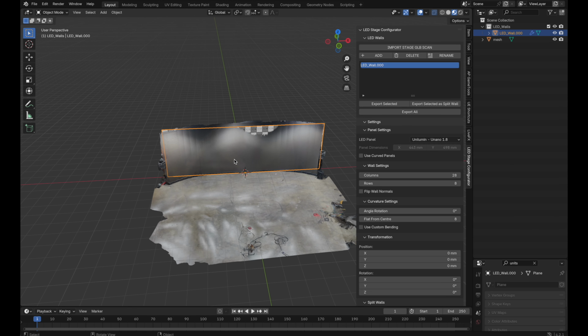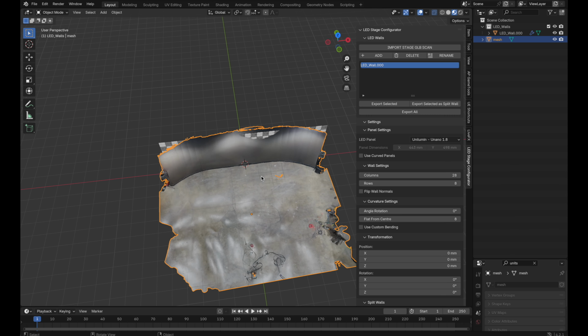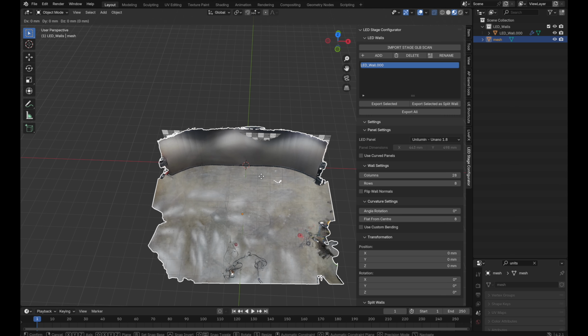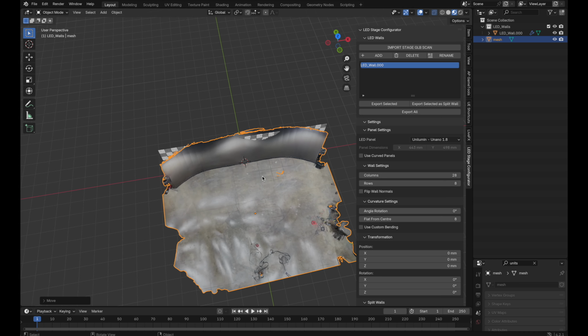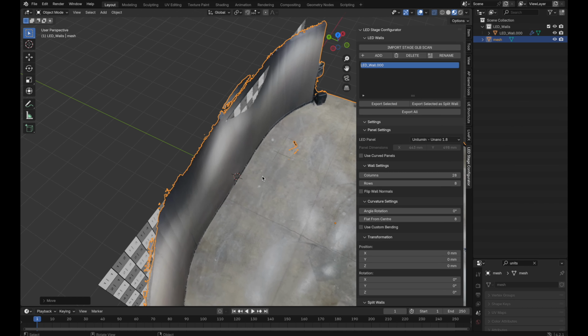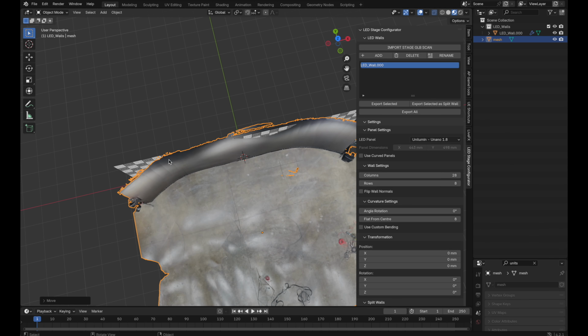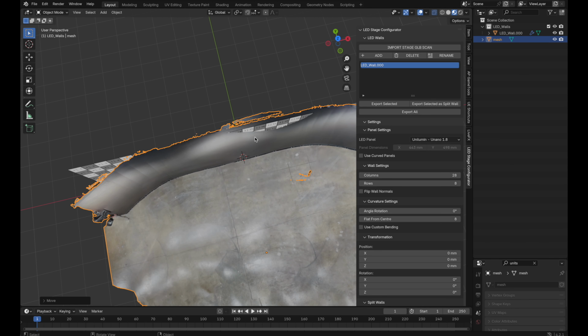So now what I might do is move our scan to match our newly created wall a little bit closer. I'm going to press G and then X to move along X and just move it to the right a little bit. I'm going to probably refine this back and forth a few times. You'll notice that there is a curve on this wall. I actually don't know the curvature. I might have it written down somewhere, but I think we can figure this out just using our LED configurator.